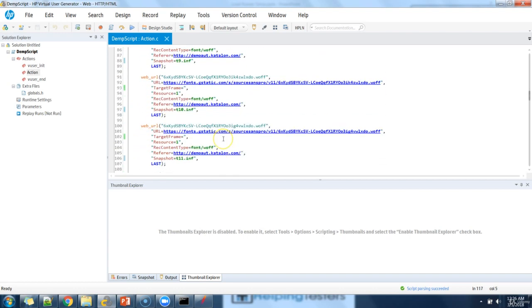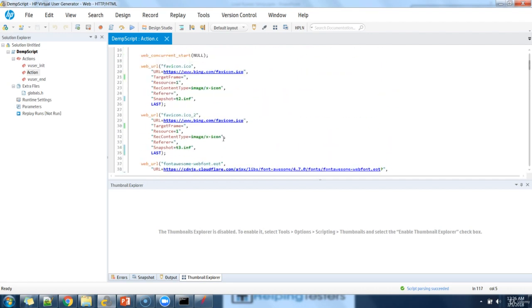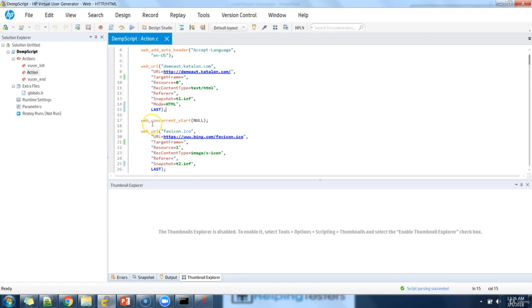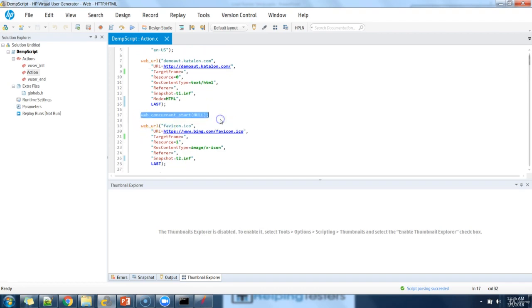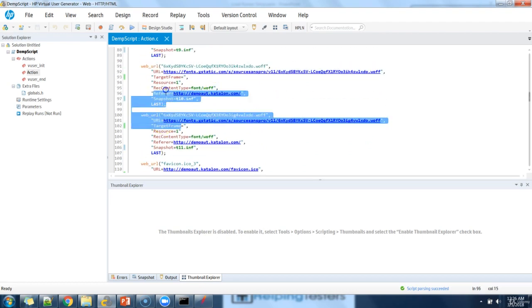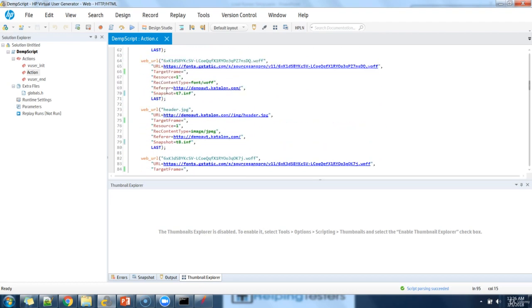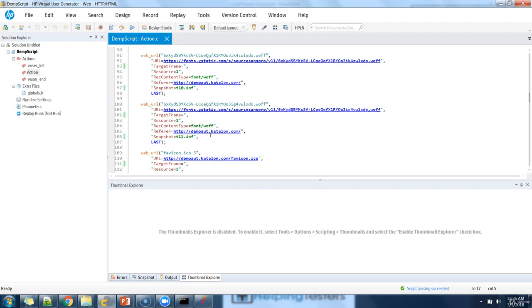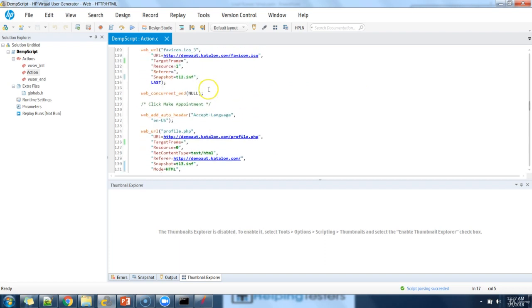Along with your main request, these web concurrent start and web concurrent end functions say to fire all these requests together in one single instance. Instead of loading them sequentially one after the other, it will instruct LoadRunner to fire all these associated requests together as a single entity.